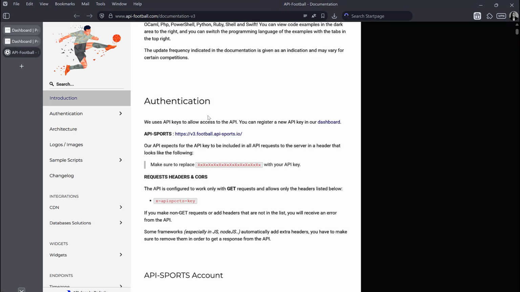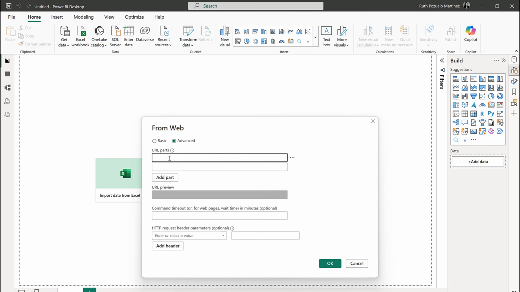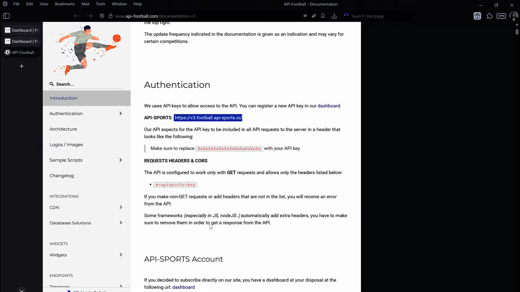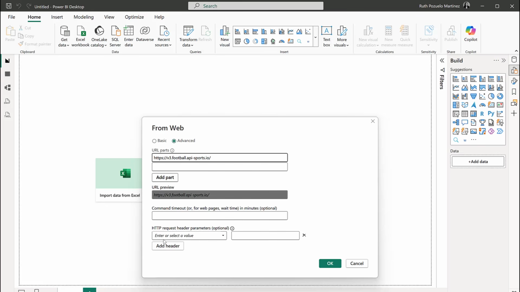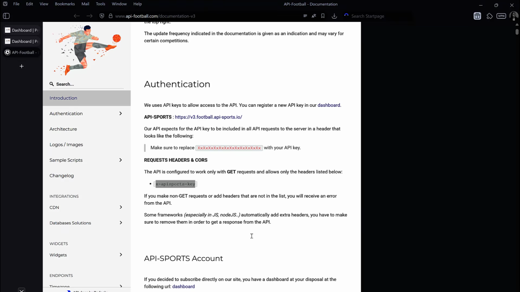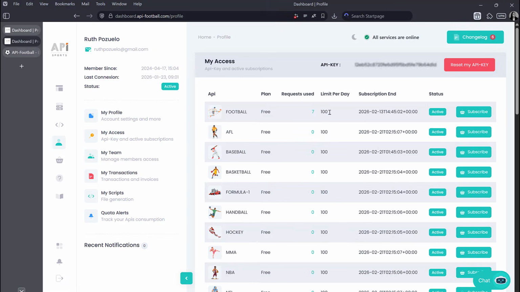Here it says you have this URL, so we copy it and paste it here. Make sure there are no spaces anywhere. Then it says you need to have a header. This is the name of the header, you put it here. And then here you paste the API key. I'm going to show you the API key, but then I will reset it, so it won't be of any use to you.